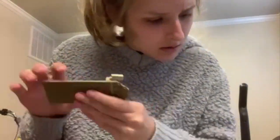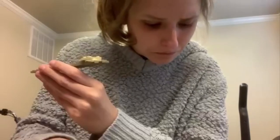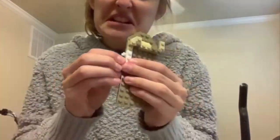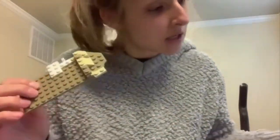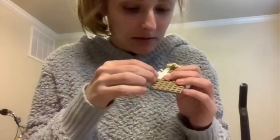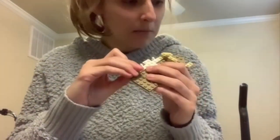Okay. That goes here. And now we need big white things. Okay. I need this big one. Okay. And then we need a small thing. This isn't really making much sense, but I'm following the instructions, you know, because it's supposed to do it. Okay. And then we'll do this one right here. Oh, shoot. Come on. Get in there. Thank you. And then we need a really tall one. This tall piece. Okay. I don't even know how they create these things.